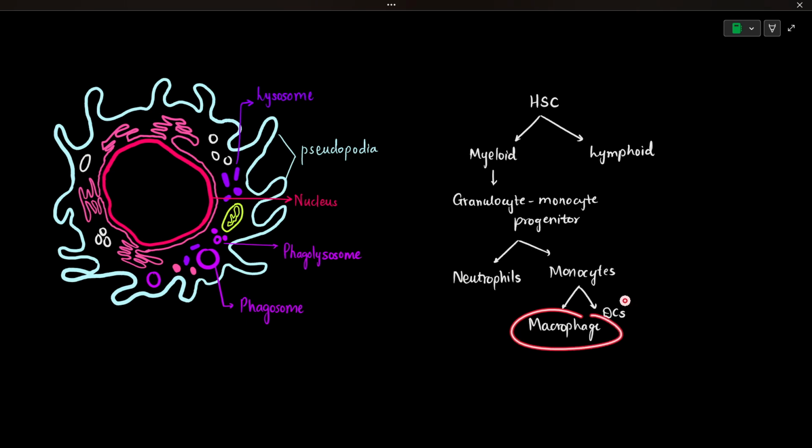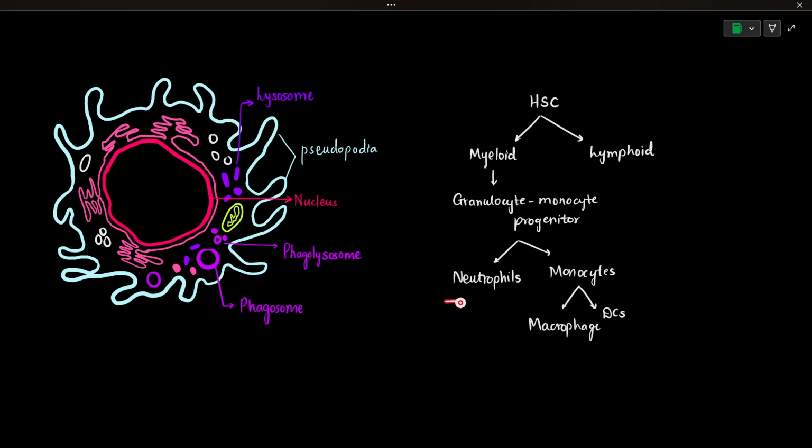Macrophages and dendritic cells are both a part of innate immunity, so they are linking the innate immunity with the adaptive immunity, because they are going to activate T cells in future with the help of antigen presentation, right? But antigen presentation is the primary function for the dendritic cells. For macrophages, the primary function is phagocytosis.